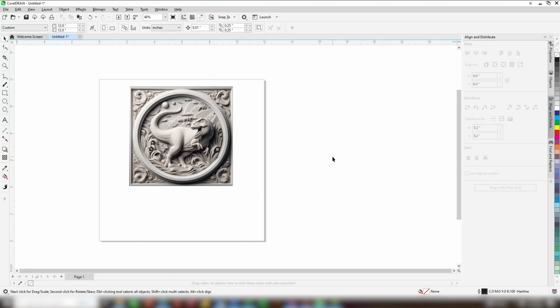Okay, that looks good. So for our next step, what I want to do is make this more unique. I want to make it customized to the customer. So what I'm thinking I can do with this, as a sign for a child's bedroom door, is it could be a fun look if we could add a child's name to it. So let's go ahead and try that next.